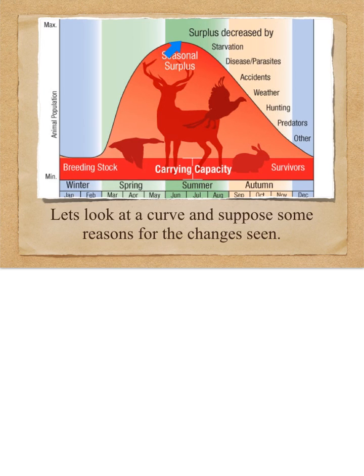Come summer, they start to decrease. Now, why is that? Well, in the spring you had all those babies born, but now when we get to summer, the babies are getting larger. The food supply is getting smaller, right? So there's starvation going on because there's so many babies. They're eating all the plants, and they're drinking all the fresh water. And so you have a lot of disease. The more animals you have huddled together, there's more disease, and parasites are spreading.